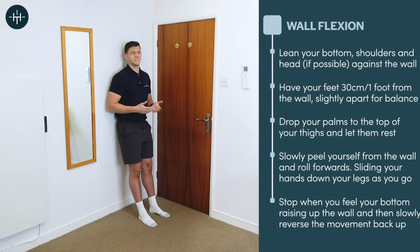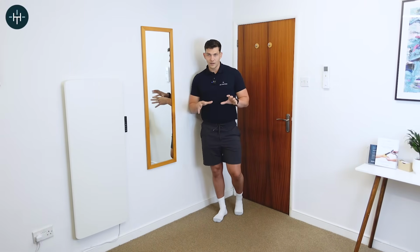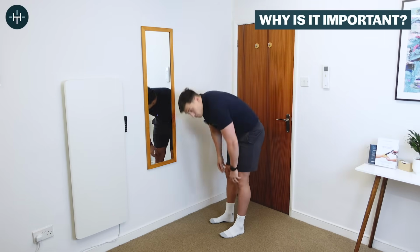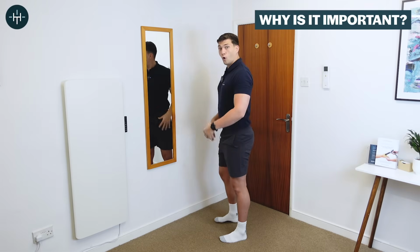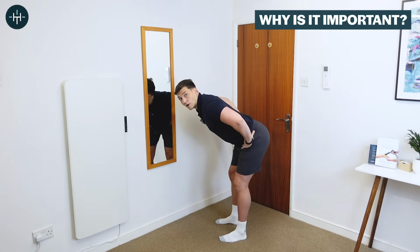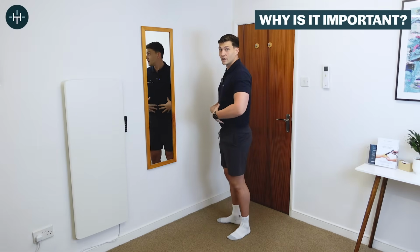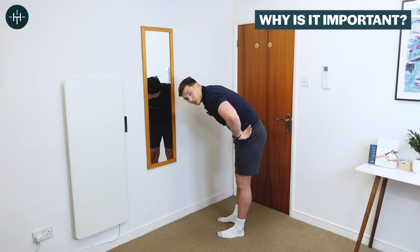Now, you might be looking at that thinking that is a silly little movement. How does that help? Let me explain exactly what that's doing right now. So there are two different ways we can bend forward. We could bend forward like this, which is me rounding my spine and moving my hips at the same time, or we could bend like this, which is me just relying on my hips and not moving my back at all. And one of the problems that people have when they've had back pain for a very, very long time is they become scared to do that first movement, the rounding of the spine as well as the hips.